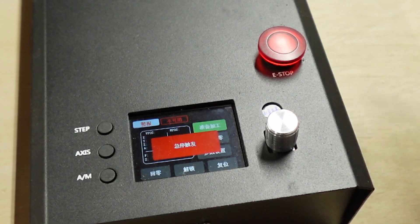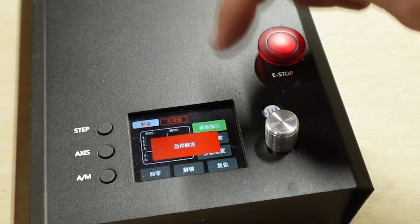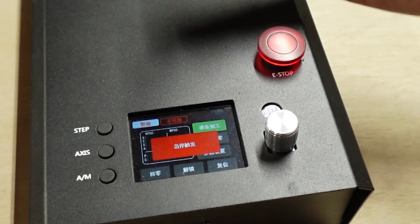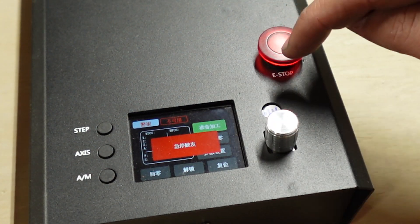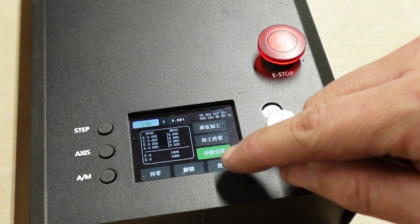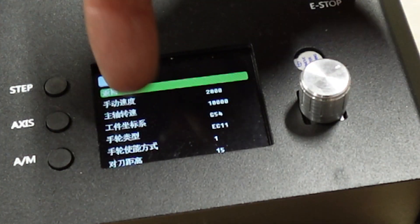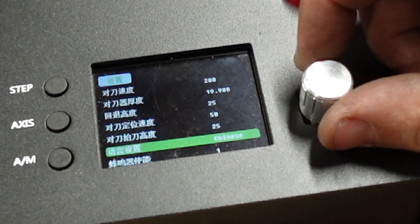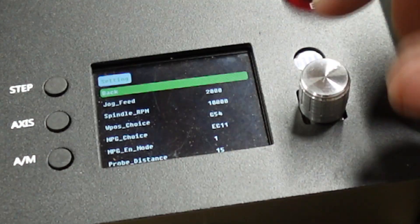Alright guys, for the first time — you can see right here, this is the e-stop and it is depressed in. So we're going to un-press that. The display is in Chinese already, and since I'm in America I can't read it. Evidently when they shipped it out they left it in Chinese. That's a pretty easy fix — I'll show you how to do that. Hit the e-stop, use the controller and come down to the third option, which is your settings. Hit settings, and you can see it's set to Chinese. Select English and now we're in good shape. Go back to the main screen and it saves the data.